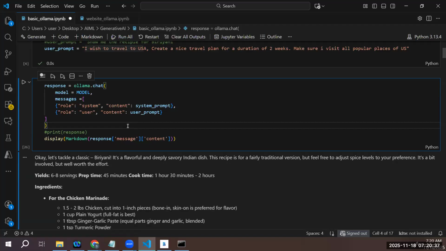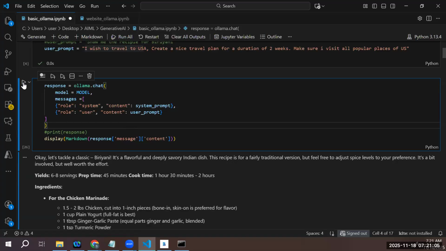I need to have some kind of standard in which I can pass information to these models. If you standardize that kind of message passing, it becomes very easy so that I can just flip the models and everything else in my code will stay the same. So for that, some standardization is required, and OpenAI came up with a standardization for invoking the models, for passing information to the models, and so on.